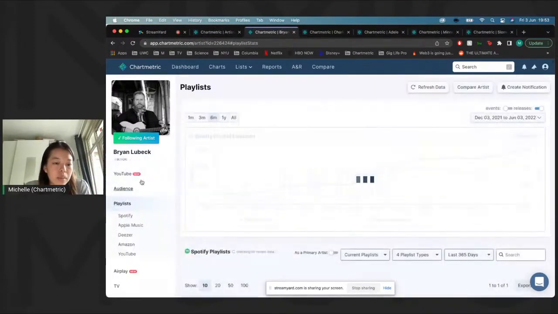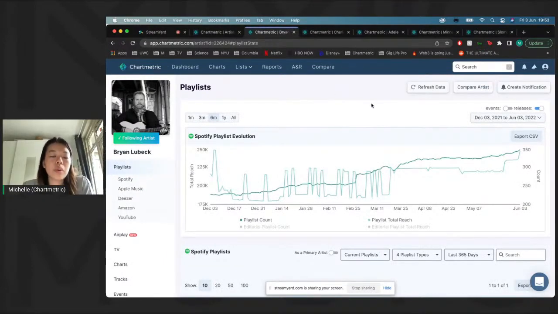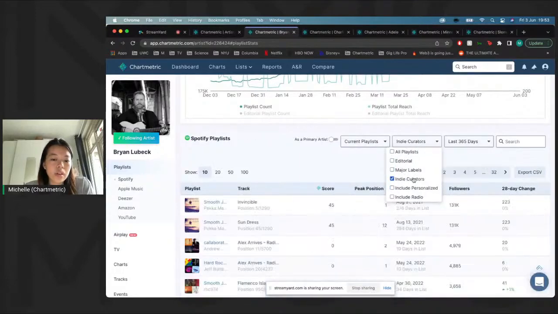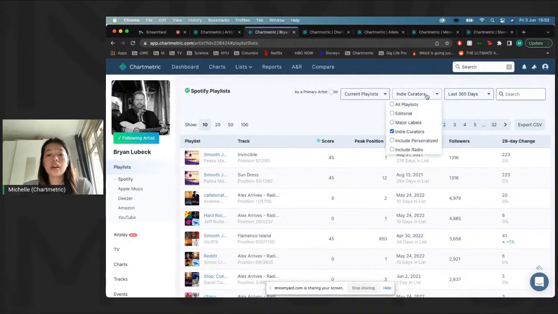And then the playlisting. Obviously playlists are still quite important in the current music ecosystem. And so here you can see what playlists you're added to over time. If you're working with a label or even your team has a playlisting expert on it, they can help you develop your playlist reach over time as well. You can use this to track that too. And then you can also see what kind of playlists you're on, whether it's an editorial playlist, and some artists like to post about that on their Instagram, and that helps engage more of their fans who want to see them grow, and then it's like a full circle and they go listen to you again.